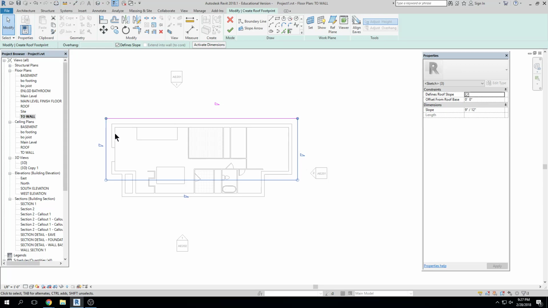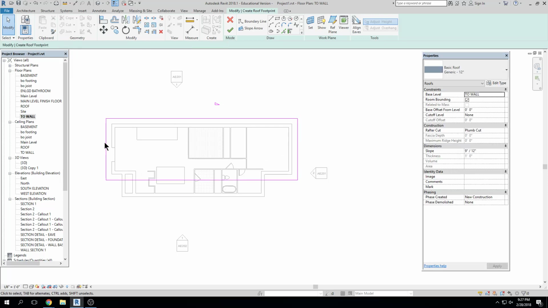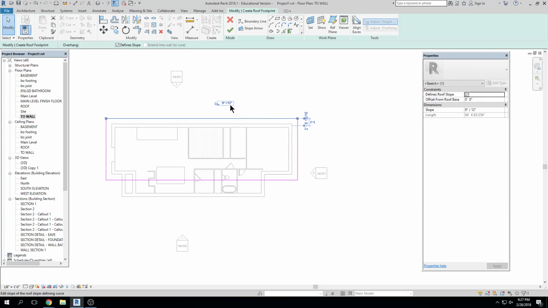All right, so now I'm going to click this edge, and this edge, and I'm going to come over here and undefine that slope. So these 3 lines now no longer define slope. All right, this edge will define slope, and that's maybe a 5/12, maybe a 6/12 roof. You think it's a 4/12? Yeah, could be 4/12. Okay, we'll do a 4/12. We'll see if you're right there. So undefined, undefined, undefined, this one defined 4/12.